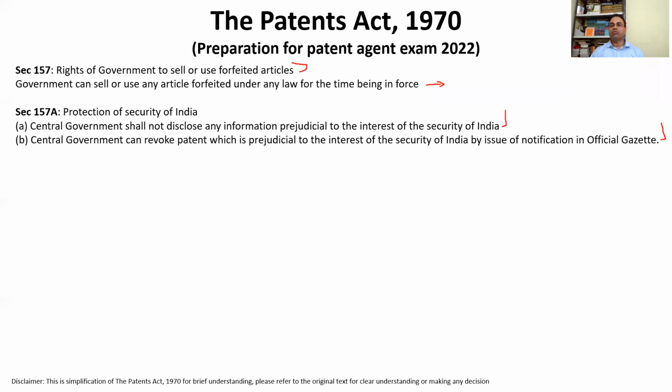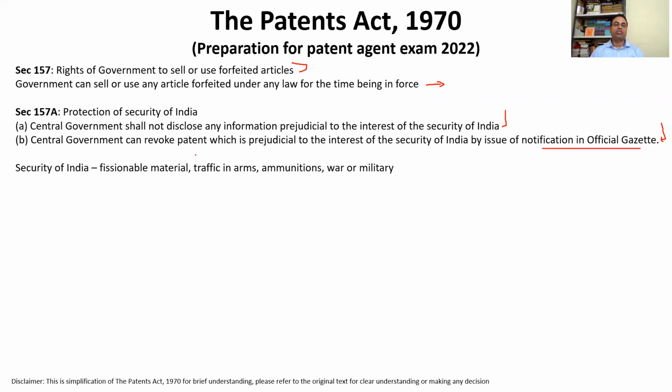Now here you can get a question. The question could be that the Central Government can revoke a patent under section 64 by following the process. The Central Government may not have to follow those processes. They can just issue a notification in the Official Gazette and the patent is simply revoked.